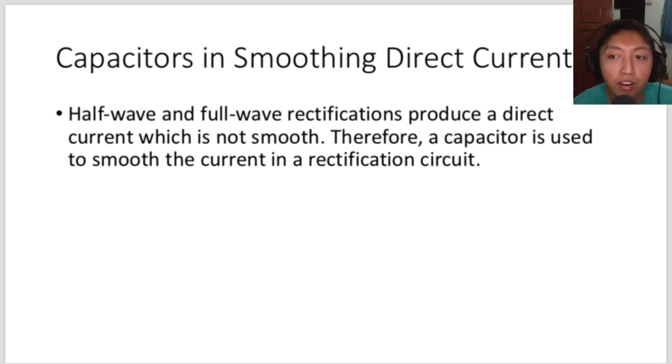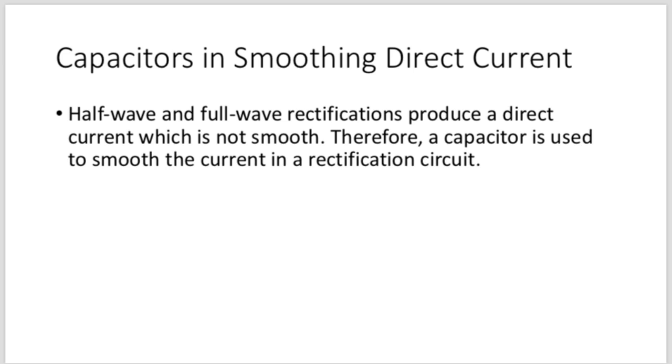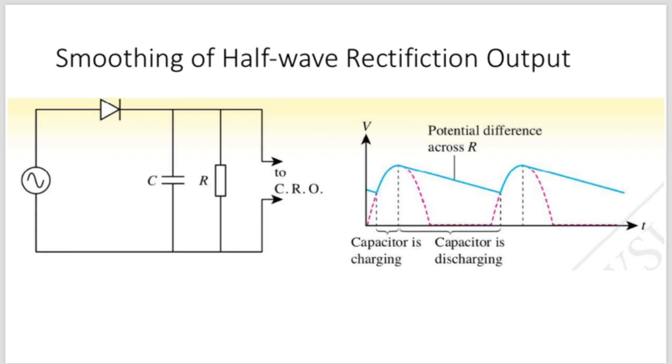So I don't know if you learned about capacitors in RBT. We used to learn about capacitors in, well, it's not RBT, but we used to call it KHB, Kemahiran Hidup Bersepadu, which got replaced by RBT. But the function of a capacitor is to smooth out the output. So you can see here in the circuit, we add a capacitor. So this letter C and two lines, that's the symbol for a capacitor.